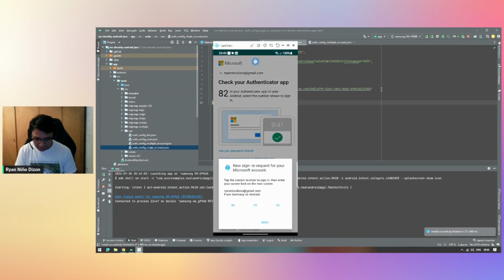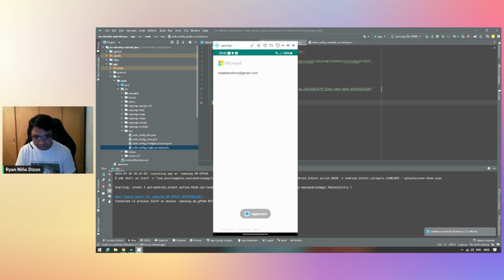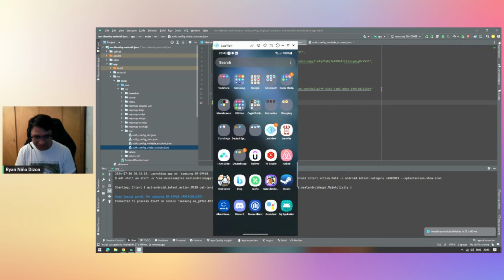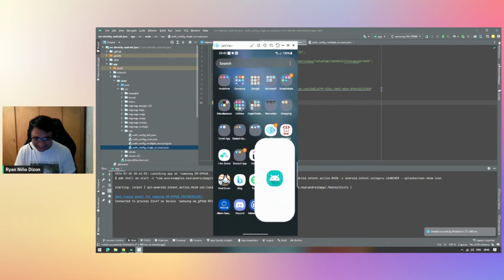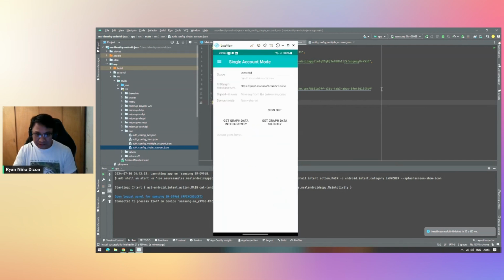Okay, finally. I'm not sure what is happening there, but I am receiving this multi-factor authentication now. I never expected that, but as you can see now, the sign in button is disabled, so it means the account has now been logged in, so we can now get the information about this account by just getting that.